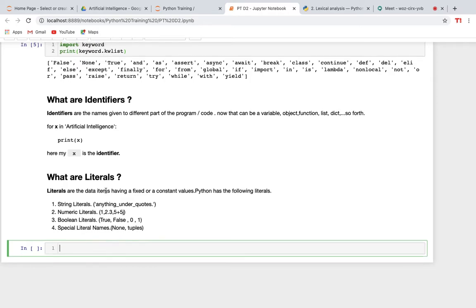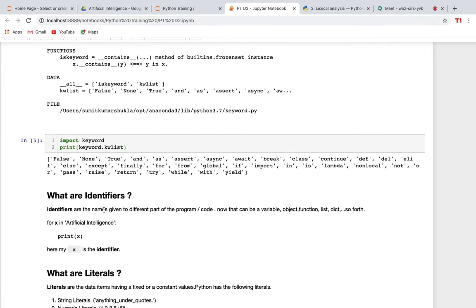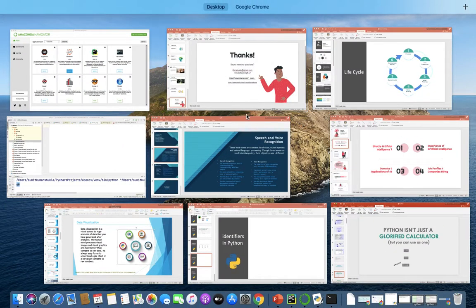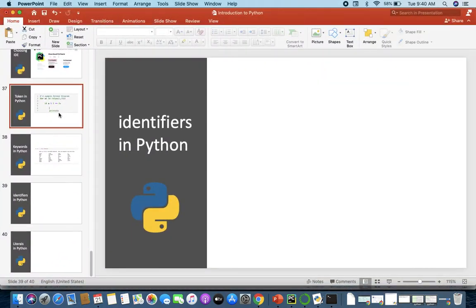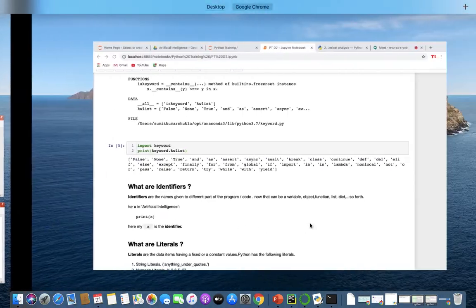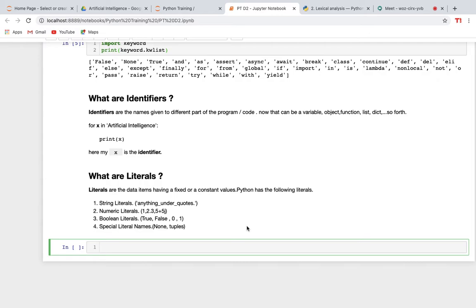Literals, you can see, whatever I have written can be a string literal or anything else. We have discussed what literals are. Here your constant values, these tens and ones, will be your literals. Okay, moving ahead. Now just focus on what the operators are. We'll write for the operators now.